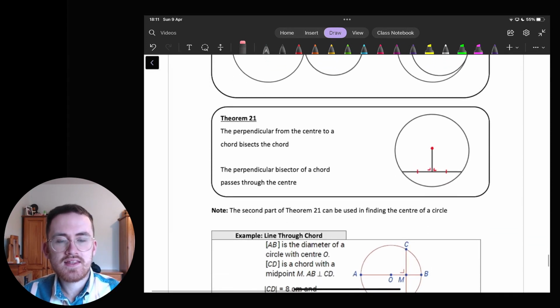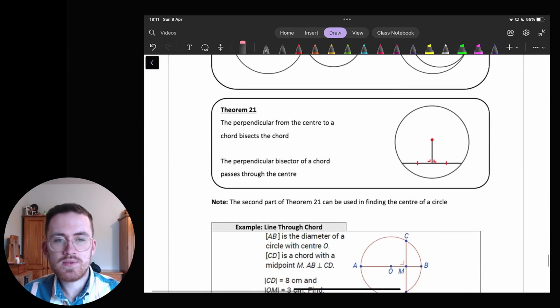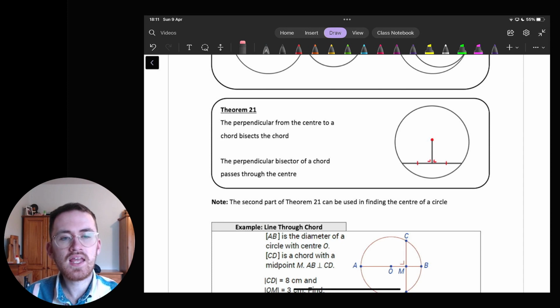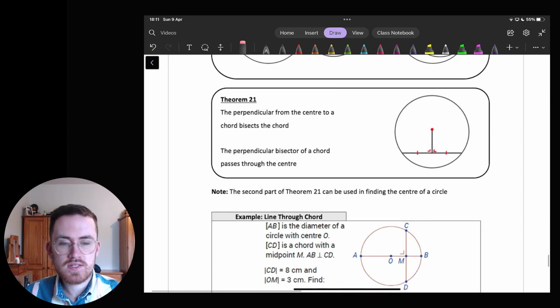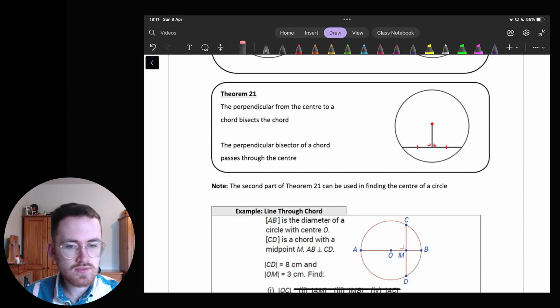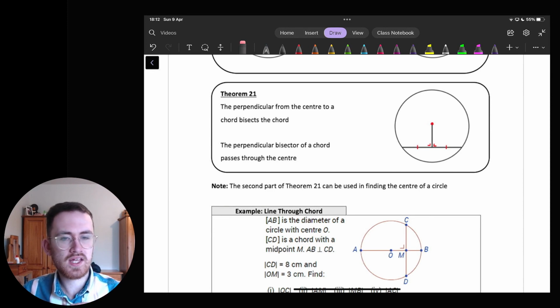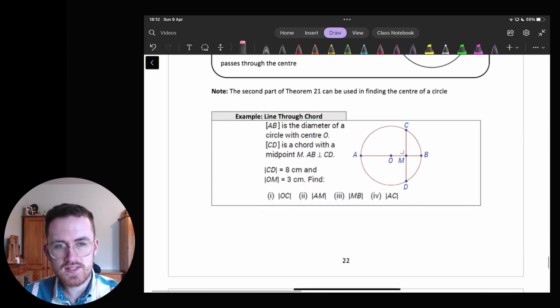Then the last theorem, or the last rule to know, is that the perpendicular from the center to a chord, remember that a chord was any line that connects 2 points on the circle, so it's any line from one side to the other side. If I draw a perpendicular line from the center to that chord, then it bisects it, then it will cut it in half. So if it's perpendicular, it will cut the chord in half. So that theorem there can be used sometimes to find the center of a circle. So this is kind of where we have to adjust sometimes how we use these rules. But we'll look at an example to see how this comes into play.